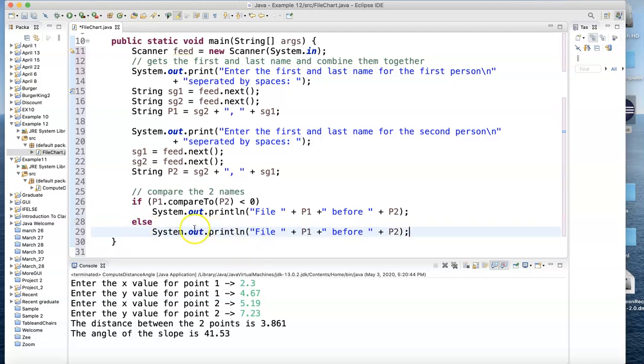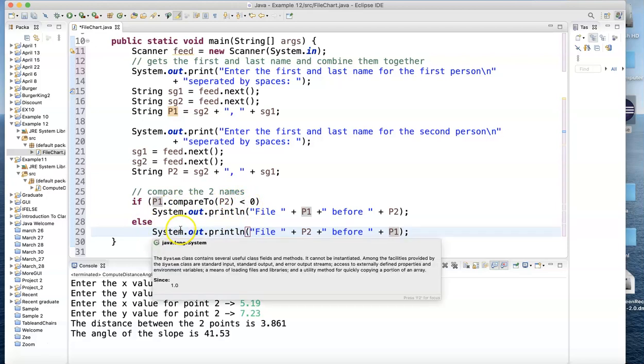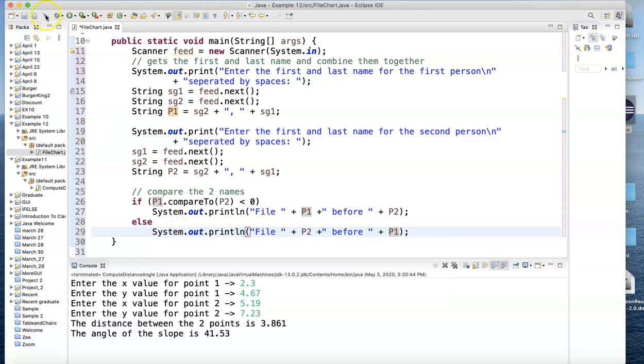Command V. And this one, I'm going to file person 2 first before person 1. So if the value is less than 0, that means this one's smaller than that. If the value is 0 or higher, that means person 2 is actually bigger than person 1.